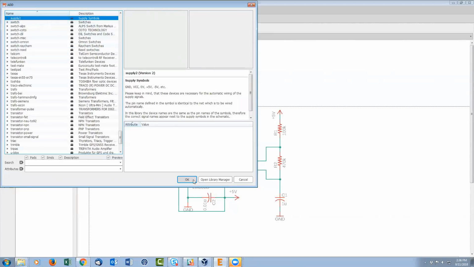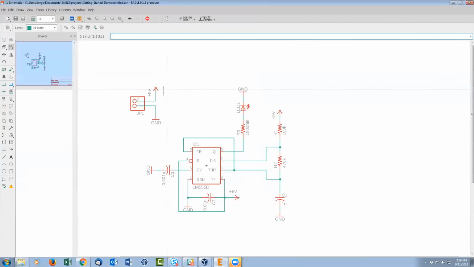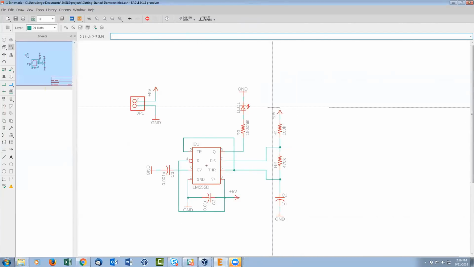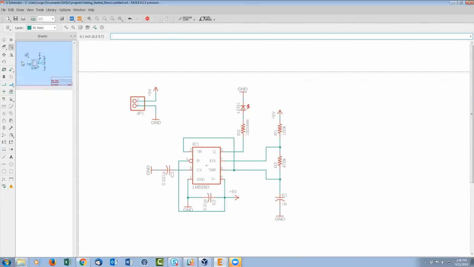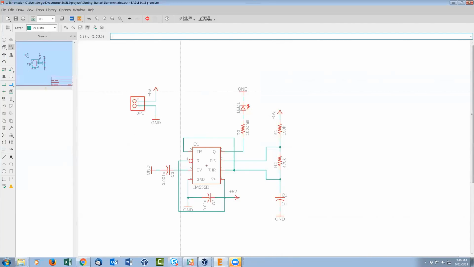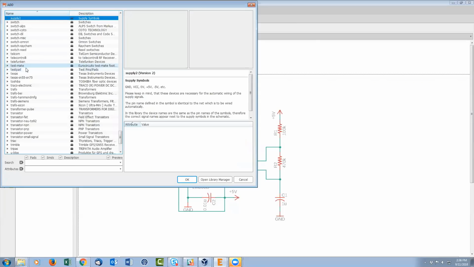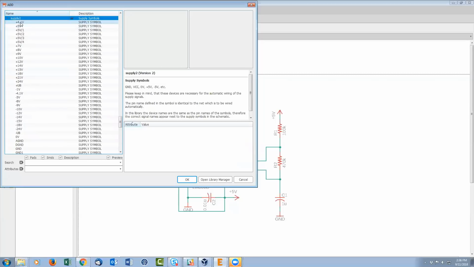So that brings me to one other key point, which is something a lot of new users try to do. Don't try to rename these. It won't change the net that they connect to. That's the reason that the supply libraries exist and they have so many different voltages in them, because renaming these does nothing. The name of the net that they connect to is based on the device name, which is what you see here in the add dialog. So if the name of the supply symbol is 4.1V, that's the net that it's going to connect to.